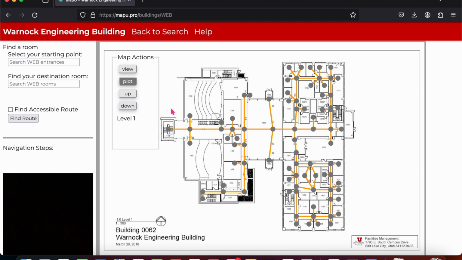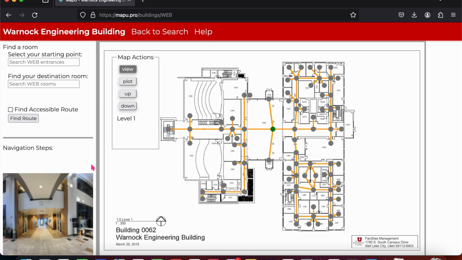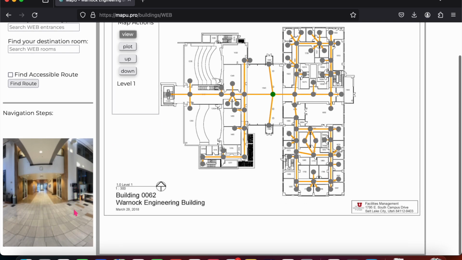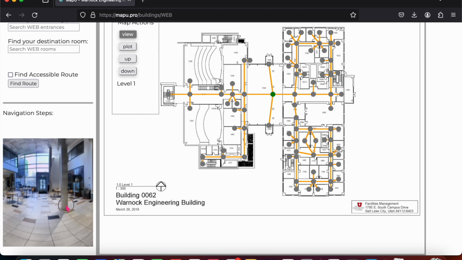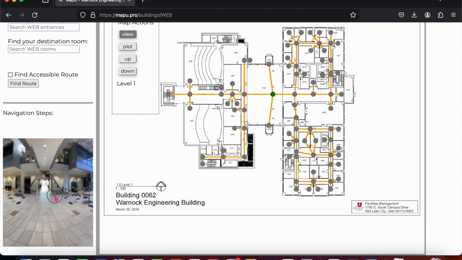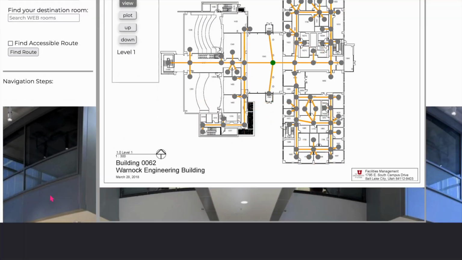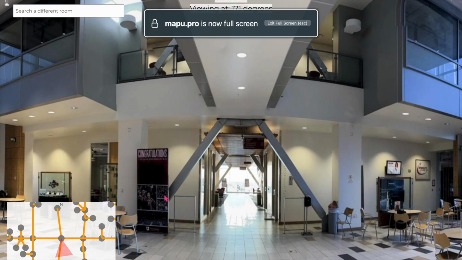Some of them provide an in-person preview of the location. So I'll click the view button here and we can click on Catmull Gallery again. And we can see that this preview popped up in the bottom left. And you can hold left click and drag to rotate the image around and see a preview of what's at that spot. You can also double click to enter a full screen version of this.